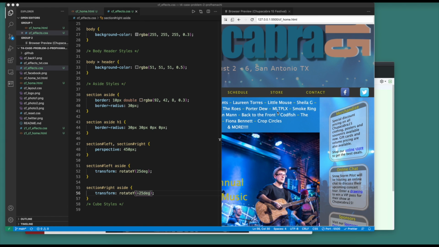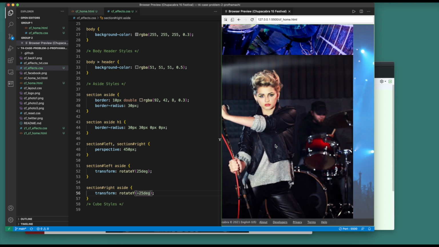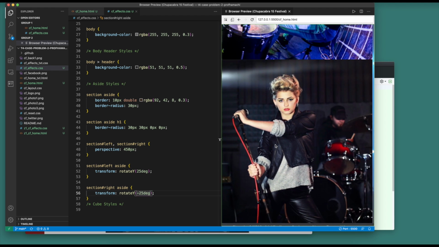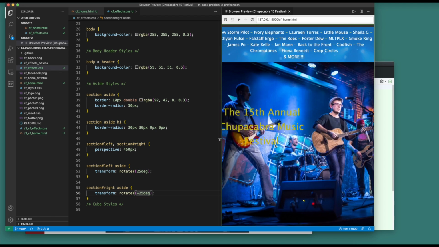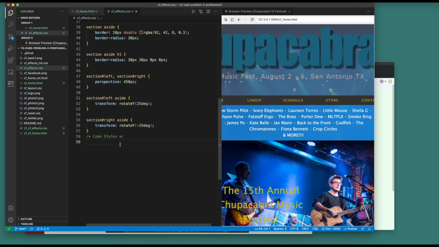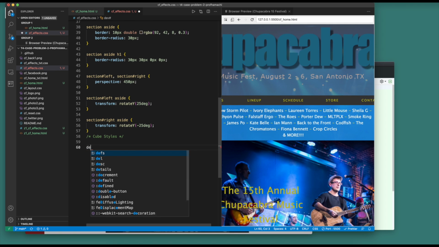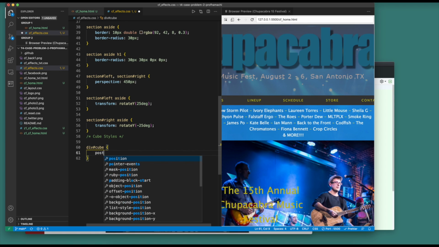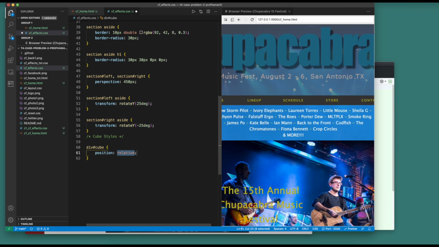All right, let's get all of our images that are down here and let's get them set up in a cube. Okay, so our cube styles is down here. Those are under divs. So under the cube there, we'll do the position relative.